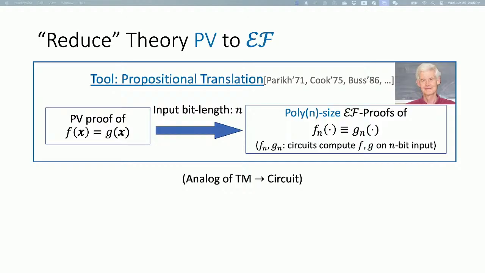The non-trivial thing in this translation is that given any functionality equivalent circuits Fn and Gn, it's not clear that you can always have a polynomial size extended Frege proof of functionality equivalence. But this translation gives you a polynomial size EF proof of functionality equivalence. If this is hard to understand, you can make an analogy to the conversion from Turing machines to circuits. Given any Turing machine, once you set an upper bound on the input length, you can convert it to a circuit. So you can imagine this PV proof is just like Turing machines, and this EF proof is just like circuits. Once you have an input length, you can translate it to a polynomial size EF proof.